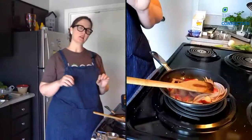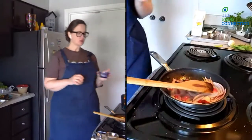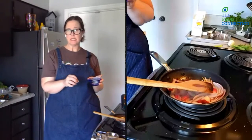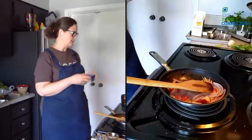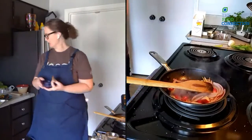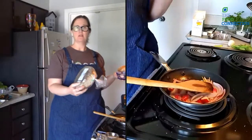While I let those cook down, I just want to show you a very classic way to eat radishes. Now, the French will take a little breakfast radish, split it in half, spread it with some butter, and dip it in some really good sea salt. One of my favorite ways to kind of alternate that a little bit is to take some really good bread, and this is the Bluegrass Baking Company, the pain au levain.